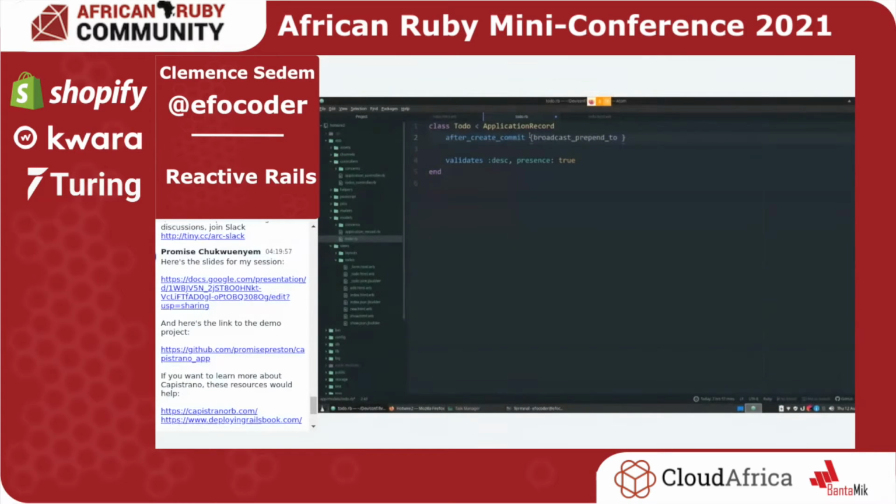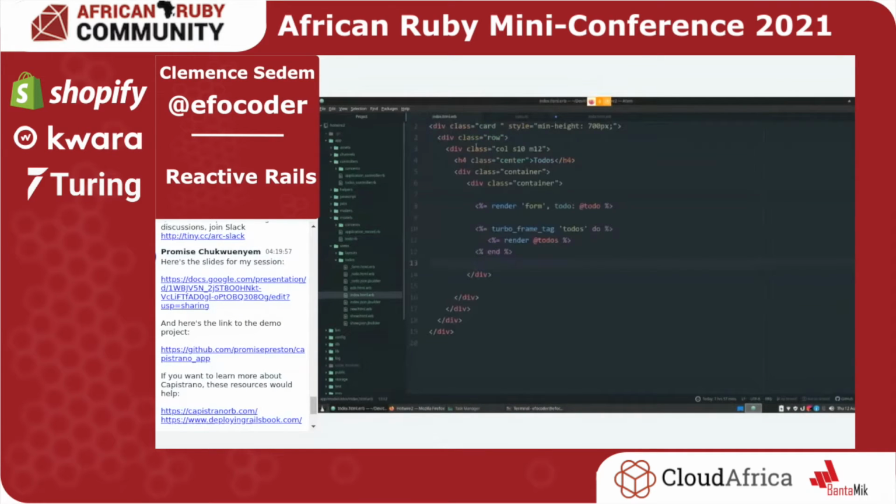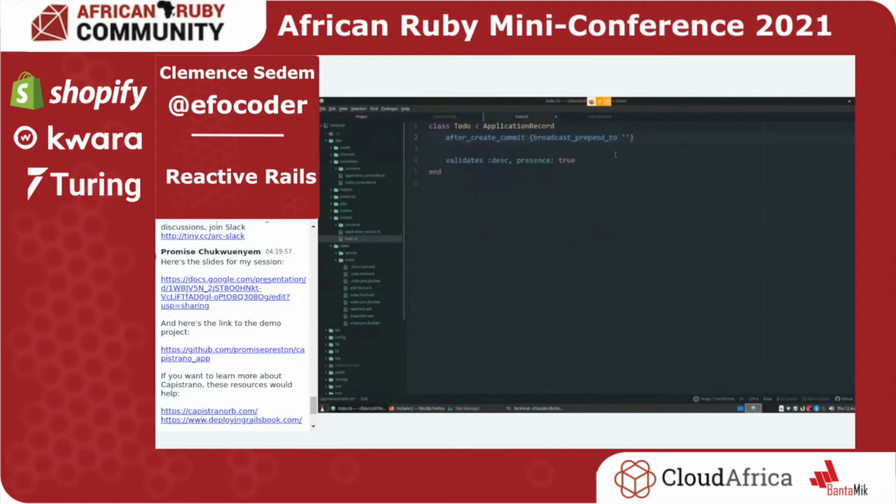Prepend to. Now, what's the name of the tag that we have in the index? Todos. It should have the same name. This is what will be used to reference where to render your update. So you prepend it to todos. Okay.